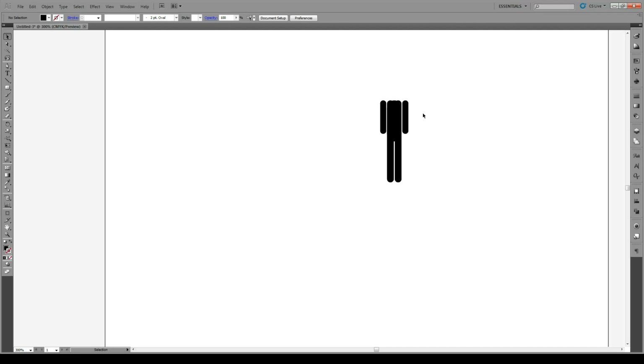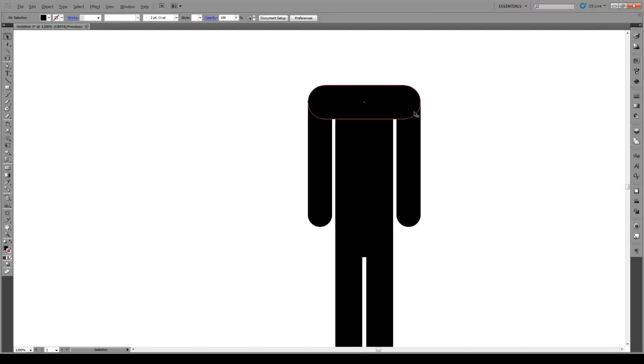Now, we're going to do the shoulders. So grab another round rectangle, spread it across, a bit thicker than your arms. And now you're going to have to move it a little bit upwards, because otherwise your arms are going to stick out. And the sides here, I'll zoom in. So right here you see everything is nice and flush.